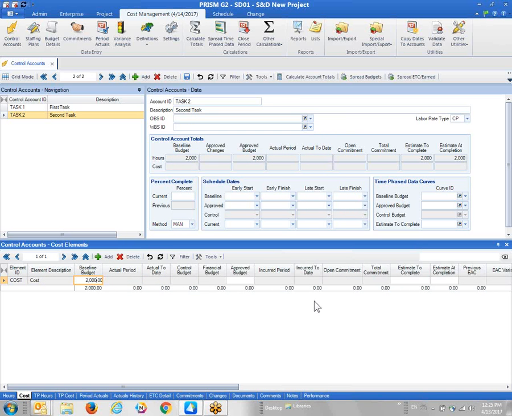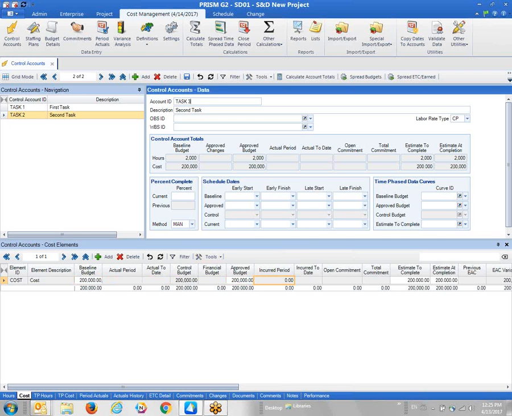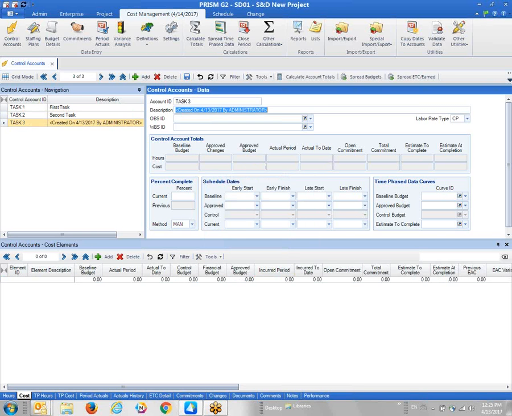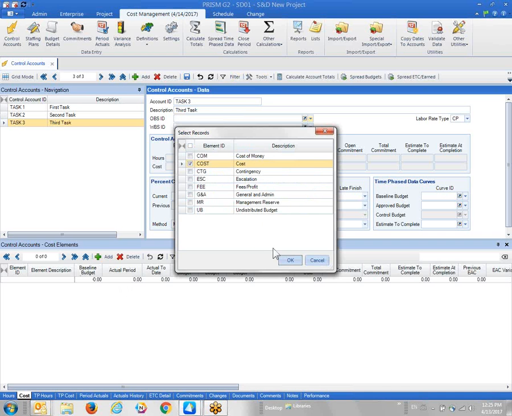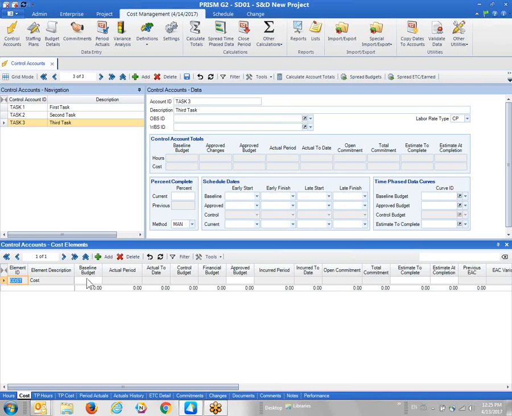Here I'm just putting my cost there. Also, I haven't put any coding in terms of how do I actually identify my control account with any work breakdown structure. So again, just keeping it very, very simple. All you're doing is you just need a very simple approach to actually doing cost.